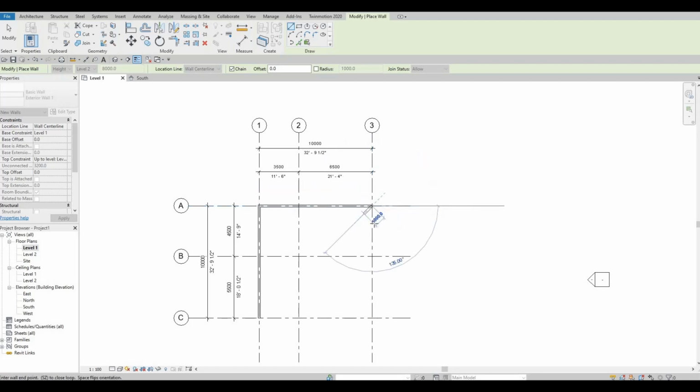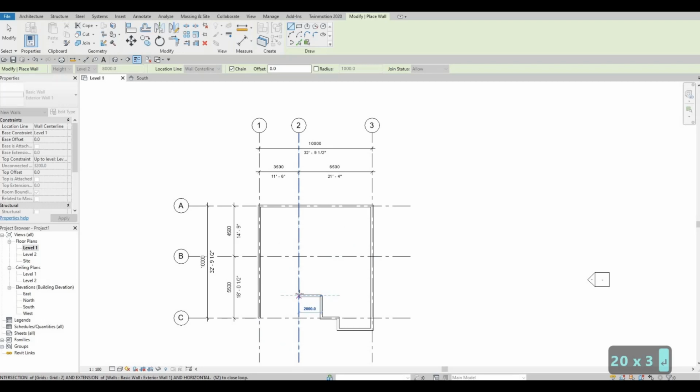And then from A3 going down to C3. But I'm going to extend it. So I'm going to click it on C3. But I'm going to extend it a little bit around 1000 going down. And then now, I'm going to go and add 3000. And then here, I'm going to go back 1000. And here, around 1500. Go back again. This will be around 2000.